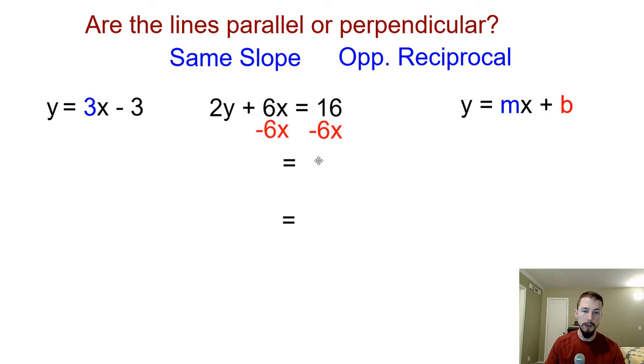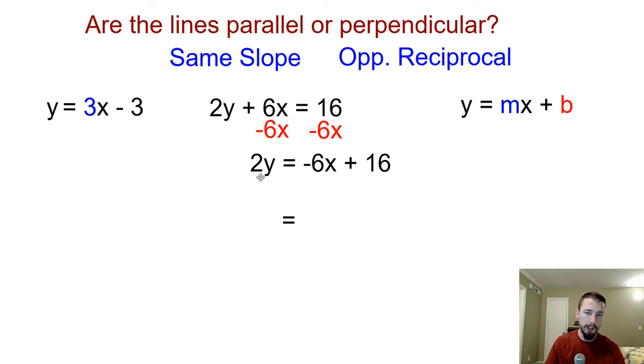So first thing I'm going to do is subtract 6x from both sides. That's going to leave me with 2y, and this is not 10x, right? Because these are not like terms, we can't combine them together. So we're simply going to put it as -6x plus 16. We're just going to move it, put them next to each other. And notice I put the x term in front of the constant just because we're putting it in descending order. Just how we do things.